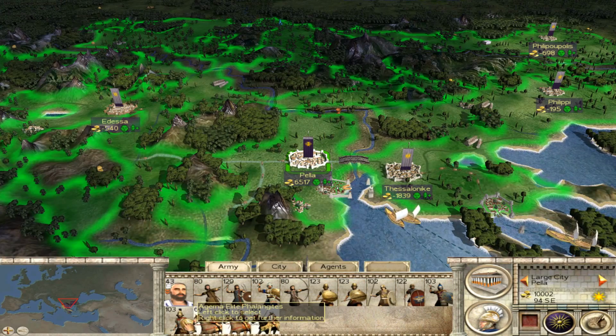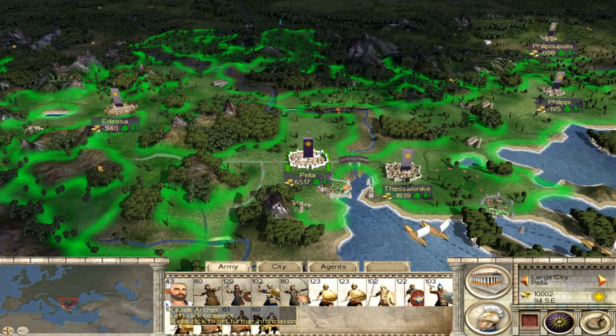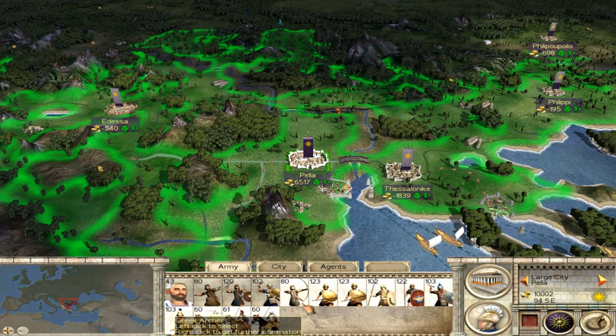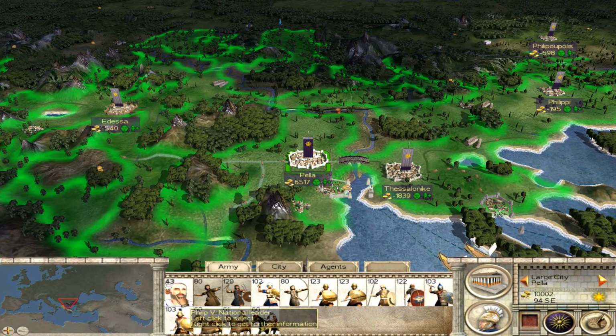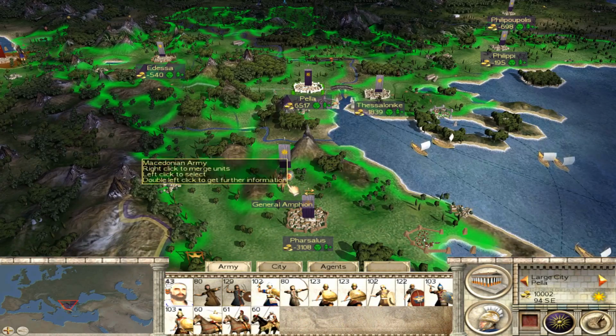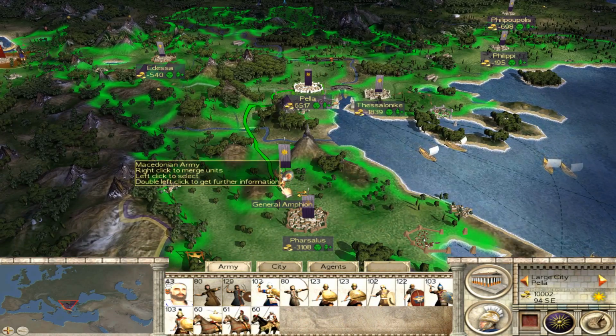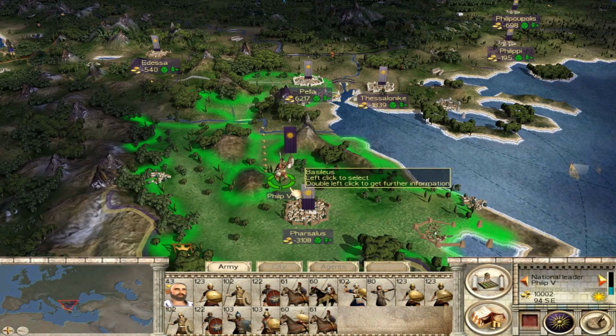Let's not take our best troops. I think we'll take them up until here. Oh, archers. Yes, I'd like to have some of those. And the king himself. These are really good troops, I think. And just make an army here. That's pretty much a full army.